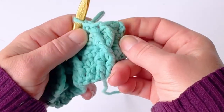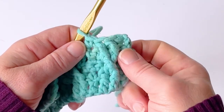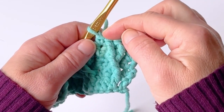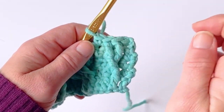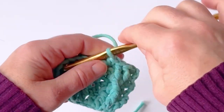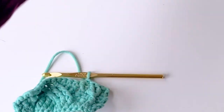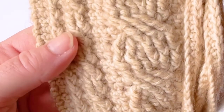So this brings up and does a crisscross. And you can see if you repeat that on the next one, you would do a crisscross, and then the next one you would do straight up, the next one a crisscross, the next one straight up, and you'll create cables that look like this.